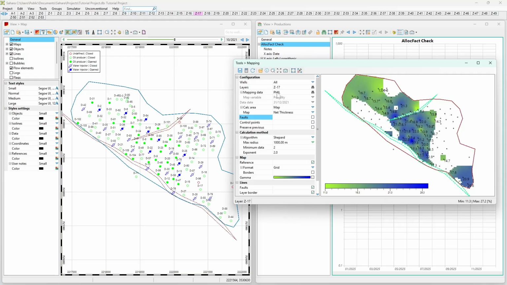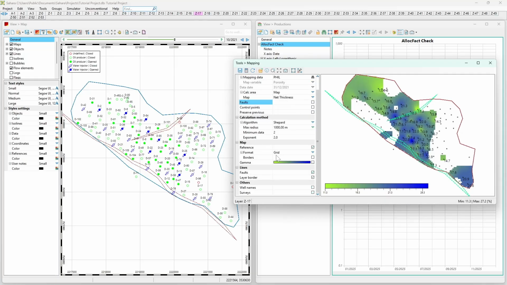I will, however, uncheck this because I want to have the whole map. Here you can also use these options to include the well names if you want to see them, and the surveys in the case that you have any, but in this case we don't have any trajectory or survey loaded, so it's not going to show us anything.